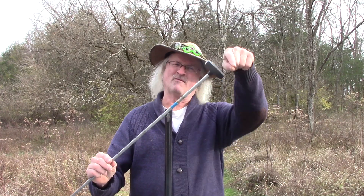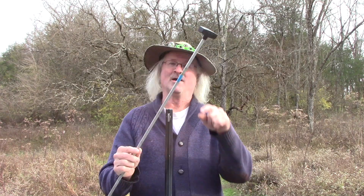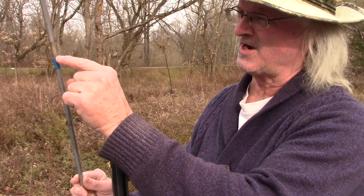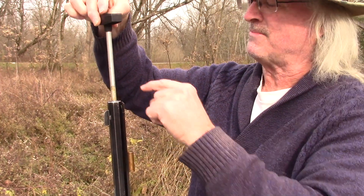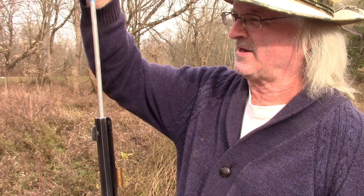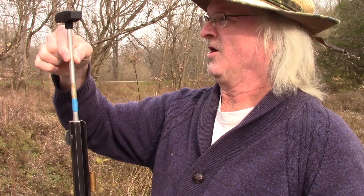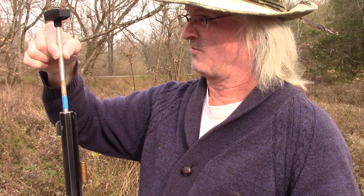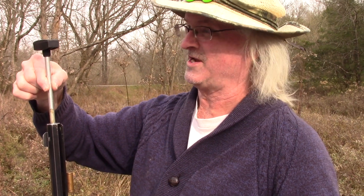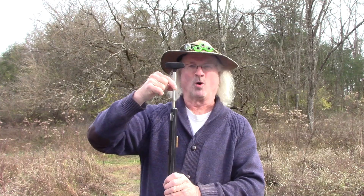Some fellows shoot their firearms on the range and use T-rods like this one, or maybe have a ball-shaped knob on the end. They also should have a mark on the rod. This one has a little blue mark of tape on it at the top, indicating that when you put it down into the barrel and it's empty, the tape is flush with the top of the barrel. If you drop it down and it stops short, that means the ball is not seated on the powder load, there are two balls in it, or there's some obstruction — so you will know right away it is a loaded weapon.